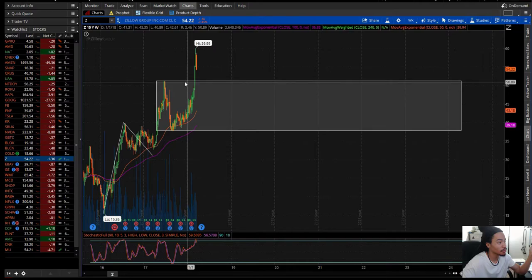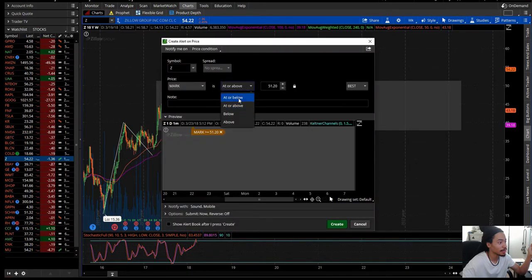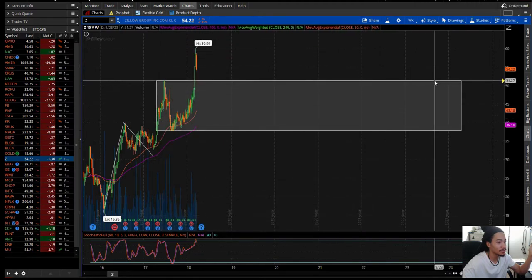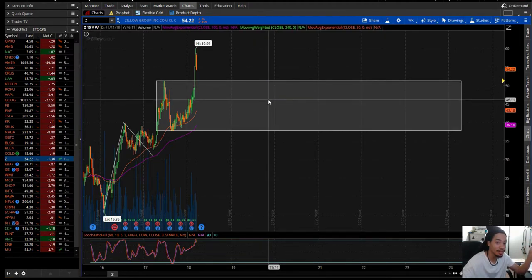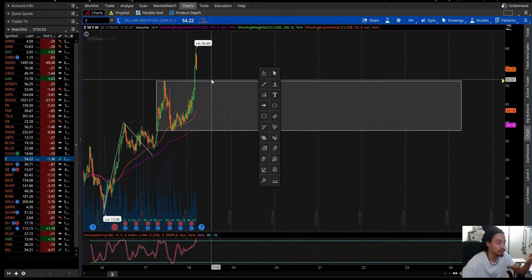I would first look for a retest of previous structure high. So actually, I am going to put an alert right there at 51.20. So price comes down to 51.20, I'll get an alert, a text message coming to my phone letting me know that Zillow's price is currently at a retest of previous structure high. You may want to be looking to buy, which I'm actually going to buy. Not even going to be a maybe. I'm going to buy this stock if it comes down and retests the previous structure high.